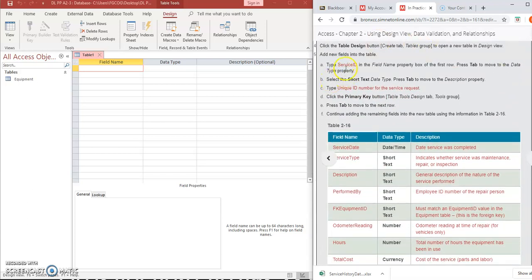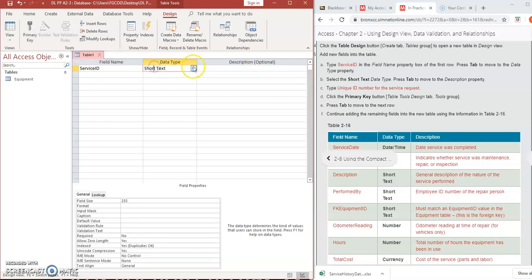We're going to start with service ID in the field name property box in the first row, and then in the data type we're going to create short text.